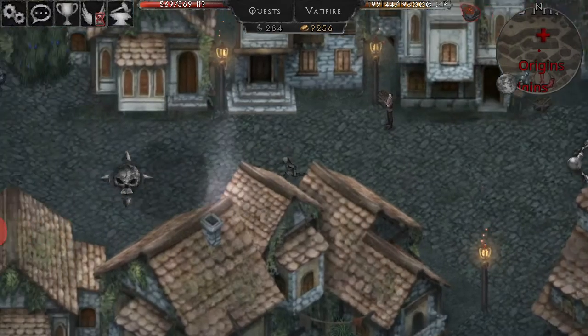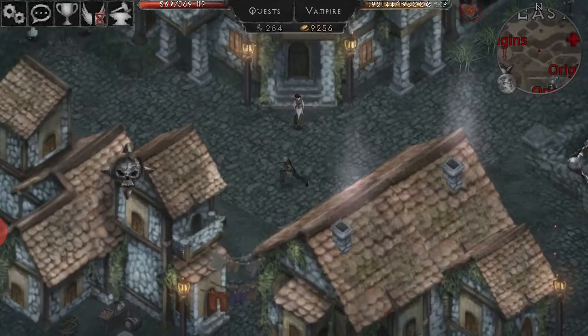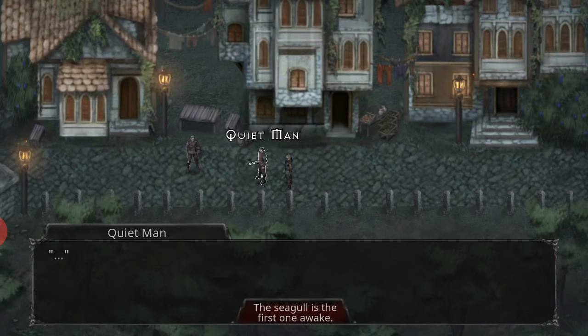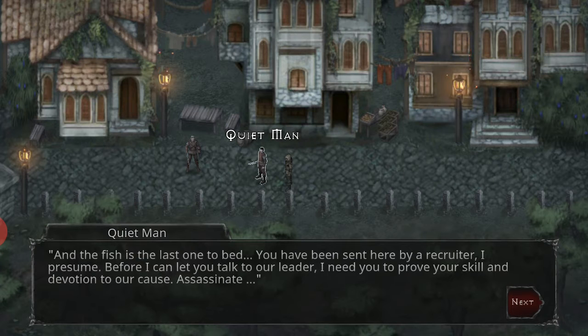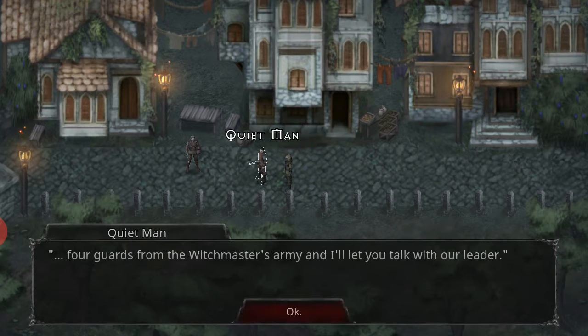Three more potential places. And fish is last one in bed. You have been sent here by a recruiter, I presume. Before I can let talk to the leader, I need you to prove your skill and devotion to our cause. Assassinate 4 guards from the Witchmaster army, and I'll let you talk to our leader.